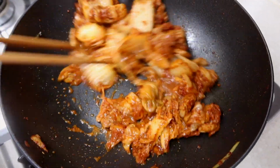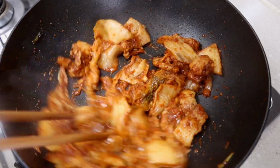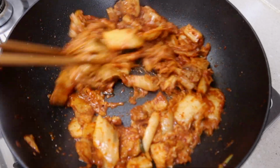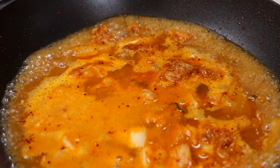Many people hesitate to add water when they cook, but a small amount of water should be fine. It prevents the food from burning and the water will go away eventually. Plus, we are making stew. Water goes in anyways. Let's put 2 cups of rice water and boil it for at least 10 minutes.